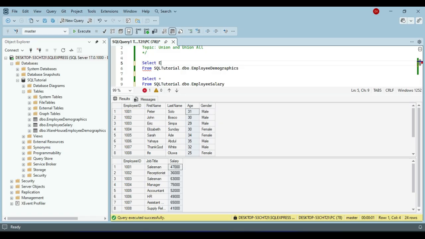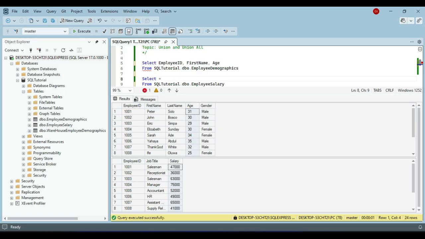So let's say employee ID, and let's say first name, and then let's say age.